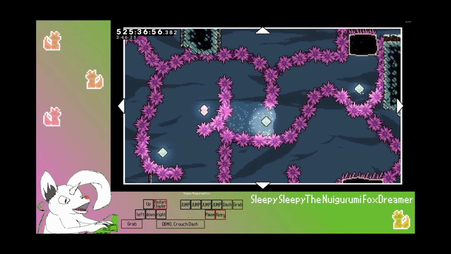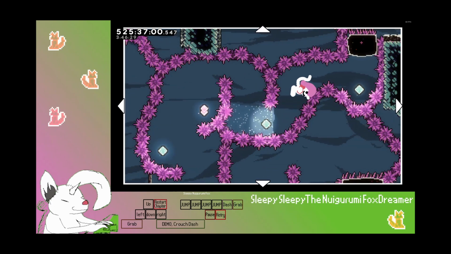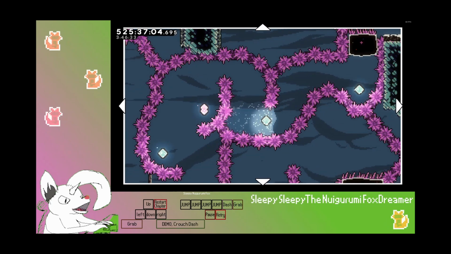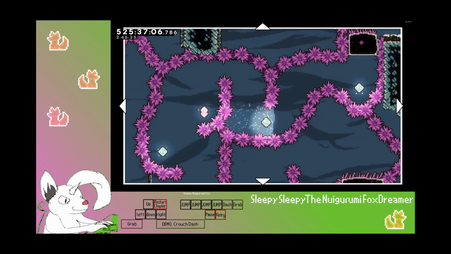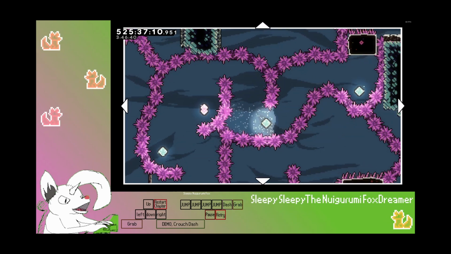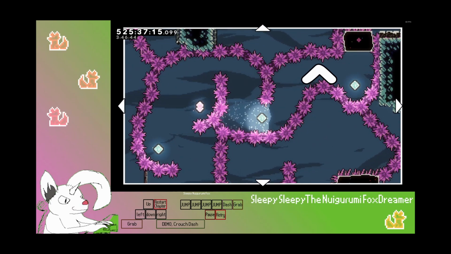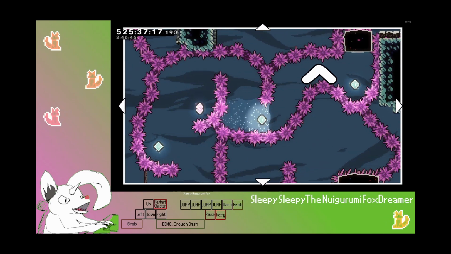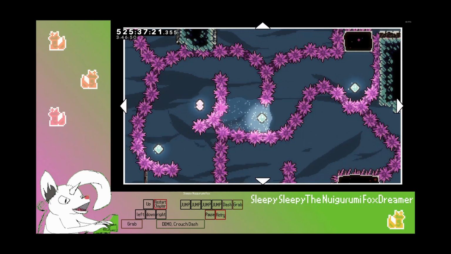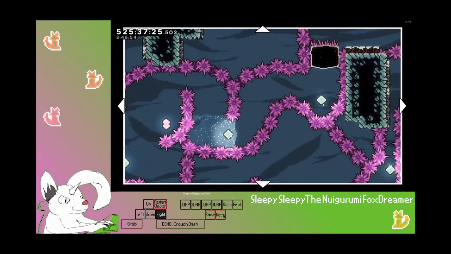And then grabbing the jelly afterwards is an entire pain that I don't understand entirely yet. Because I can't tell if I need the buffer or if I need to actually just grab it slightly later. Because I can very much die off the top from a diagonal. It's weird, because I both die on the bottom and top of that section after hits.